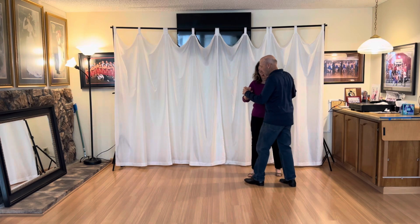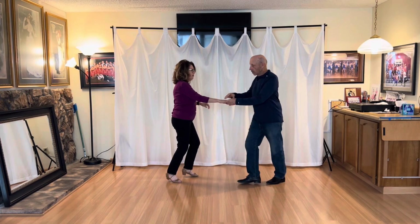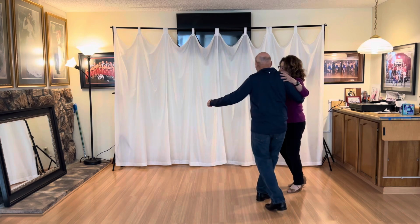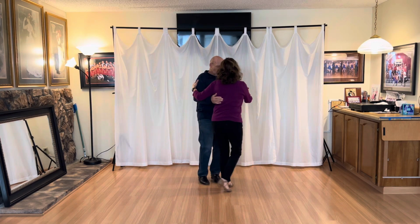Four. One and two. Slide out to two. Three and four. One and two. Three and four. One and two. Three and four. Let's start from this direction so we can see it.